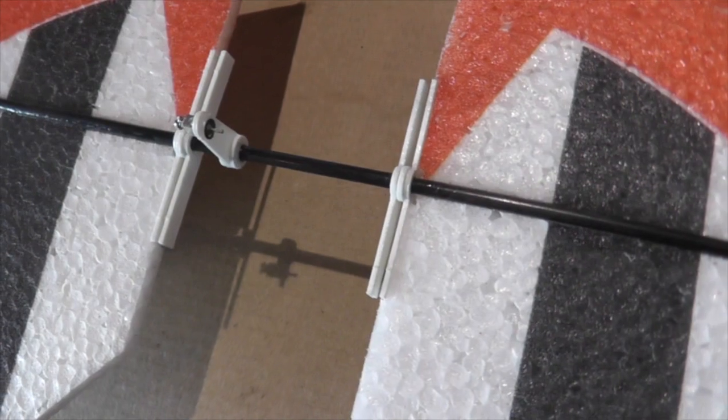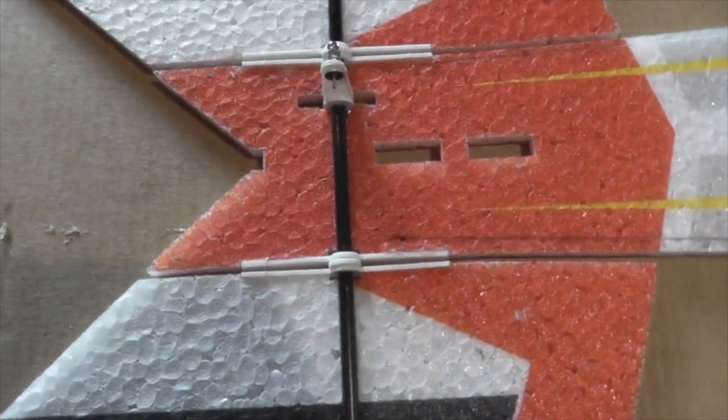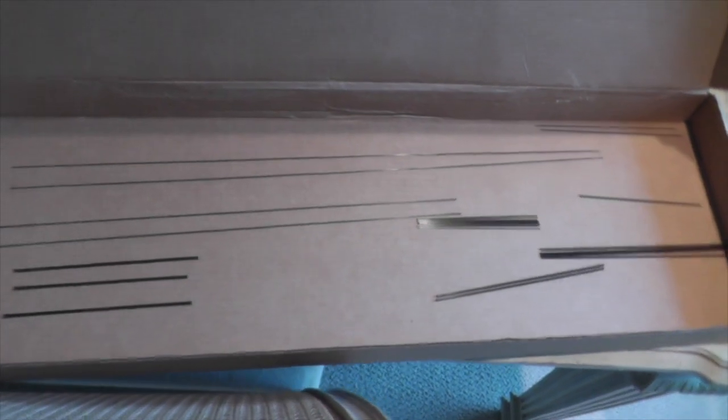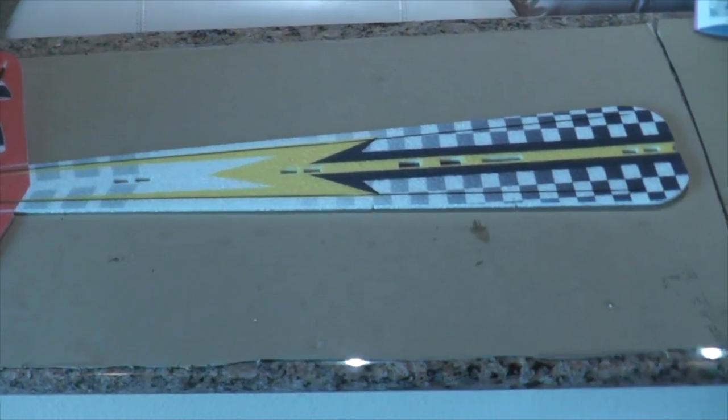So we'll go ahead and do that and glue that onto the fuselage over here. And it's glued onto the fuselage, and we'll let the elevator set up a little bit. And now we locate the two longest carbon fiber rods we have right here. And we set it down onto the fuselage.